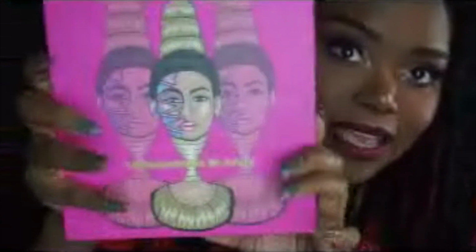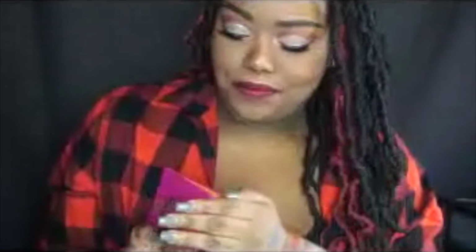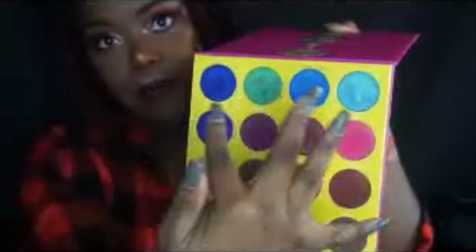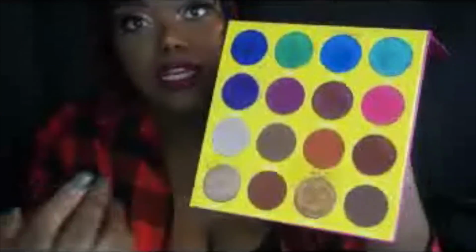Anyway. And then we have this big baby right here called the Masquerade. Do you see how every different palette has something gorgeous on the cover? It's ridiculous. And none of them are alike. None of the looks are alike. So this one is great. It's a great cross in between. You have some neutrals that are shimmered and matte, and then you have your little pop of color, a more expanded pop of color, I should say, up here.